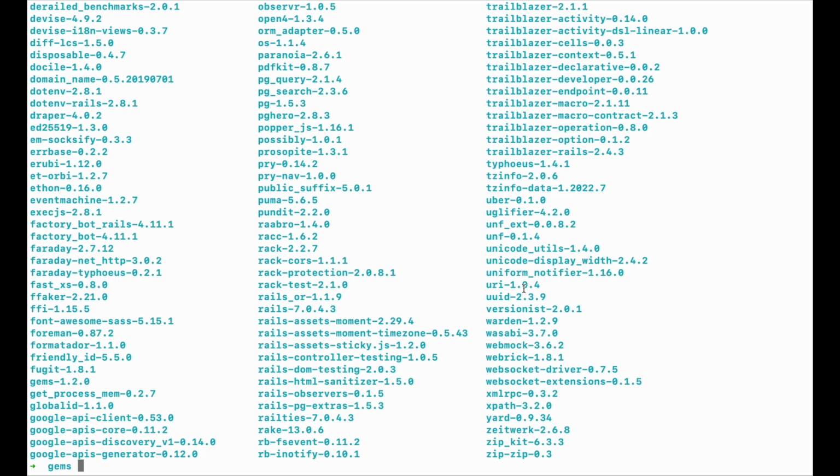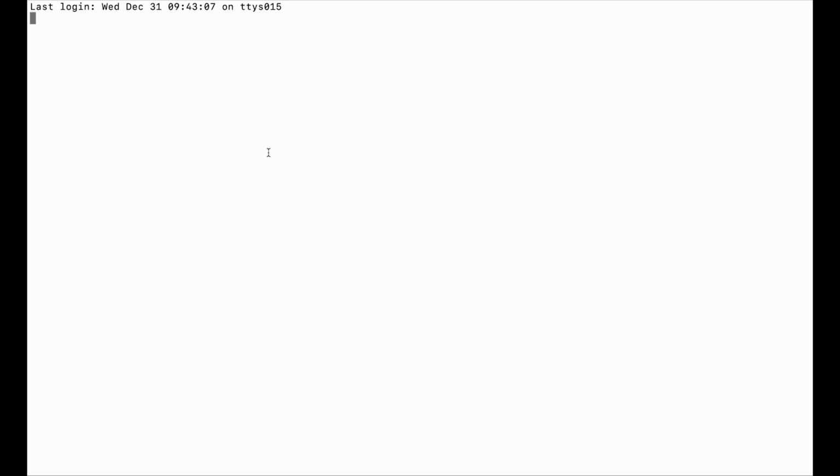So what happens here, whenever we have the Gemfile.lock, whatever the version, it comes with the version as well. If we see, for example, zip, the version is 0.3, right? So we will also see what is in the gem file. Let's look at that actually first.